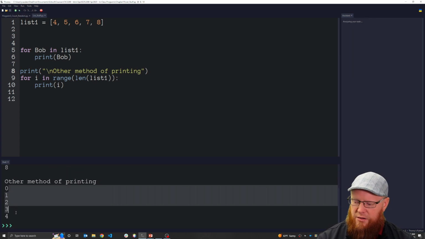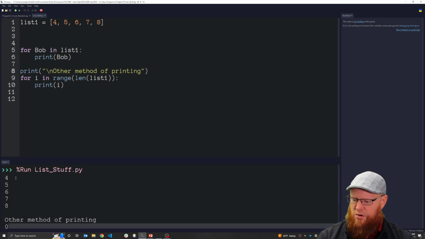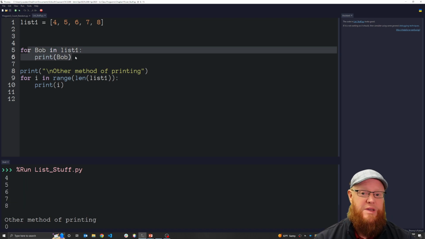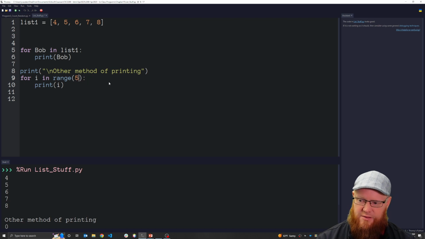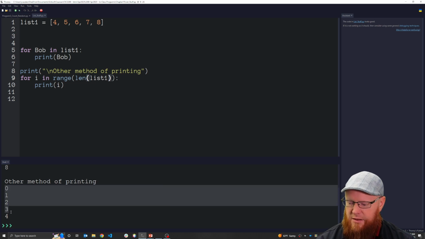And what are we printing here? We're not printing the values. And you're like, well, why did it print 0, 1, 2, 3, 4? You want it to print 4, 5, 6, 7, 8. This for loop is super easy to understand. This one's not hard to understand, but you just have to pay attention to what's going on. Here, we're saying for I in range 5, right? As I said, this is effectively 5. Well, what values will I get? I is going to get the values 0, 1, 2, 3, 4, which is what got printed.